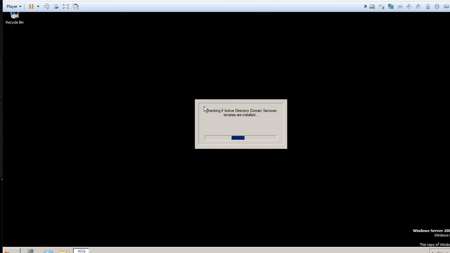But in a forceful demotion, the process would be different. I would be covering the metadata cleanup in the next session. Let's wait for this installation to pop up the screen for the next step. Bear with me, guys.